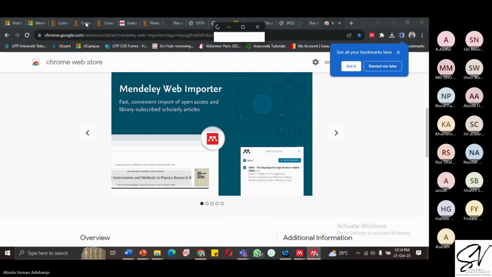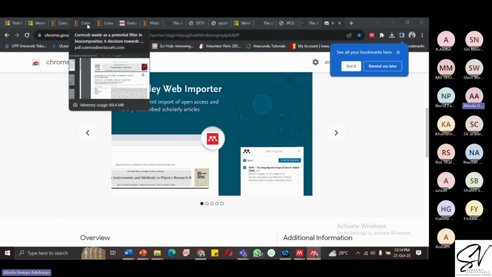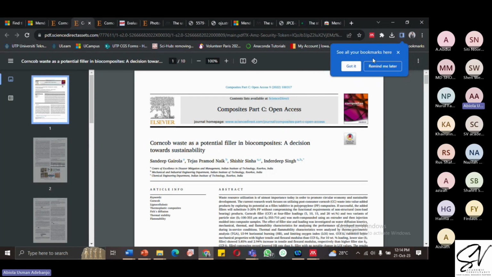Whenever I'm on a site, downloading, maybe going through a paper, it will bring up a pop-up icon asking whether I want to add this to my library. I say yes, then it just does it automatically.